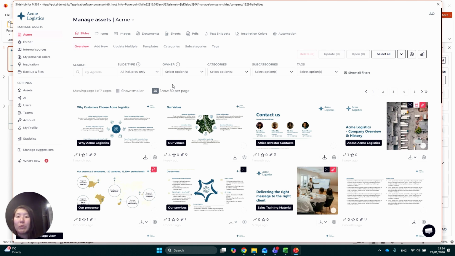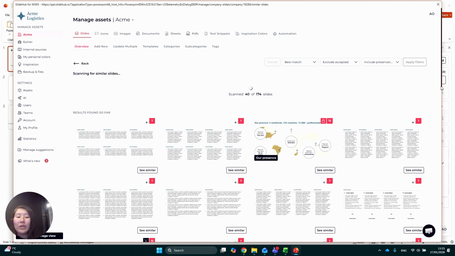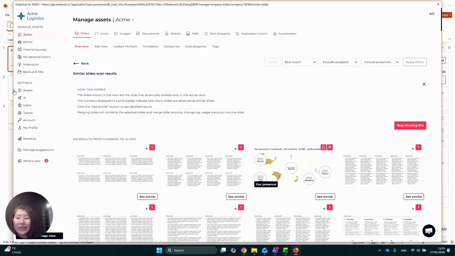A slide can either be presentation only or standalone style. So this is what I've got, and then I would just have to click on find similar for all style, and this will show me all the results, just like what we saw before, and then you can decide what to do style by style. So this is how you can also do similar style scanning for all the styles in the library. Hope you enjoyed this tip of the month, and see you next time.